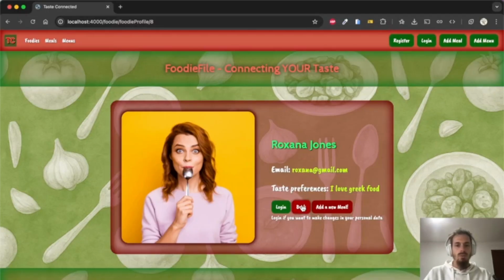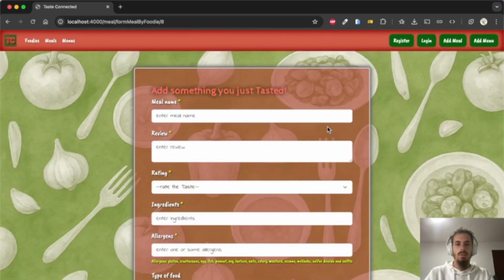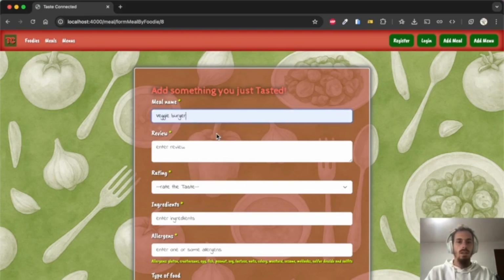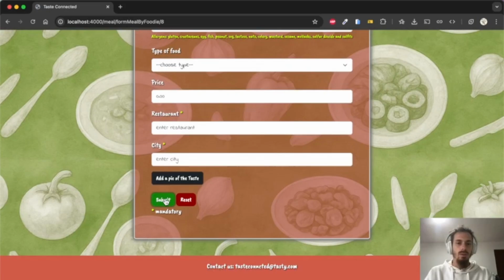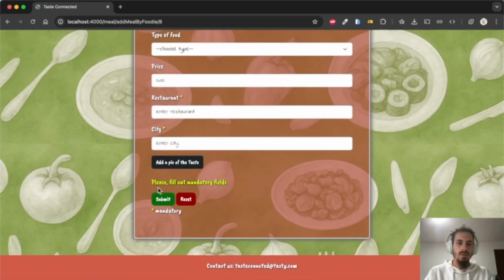Then we can go back to foodies or add a new meal, which would appear here at the lower section. So, for example, let's do it at once. It's veggie burger, very tasty. So again, if we don't fill all the mandatory fields, it would show this error message.